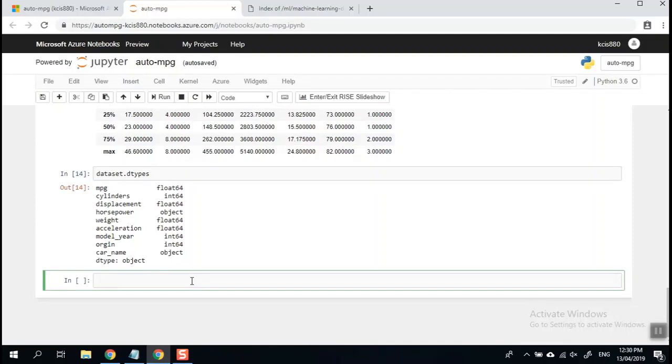We'll move on to the cleaning step here, because we'll have to remove some of the things that aren't correct. What I'm going to do is look at all the unique values in the data set for the horsepower column, and that will allow me to identify anything that isn't correct, because as we saw, there is something that's not correct there. So I'm referencing the data frame, and this allows me to look at one particular column, and now I'm looking for all the unique values in that column. That's the method.